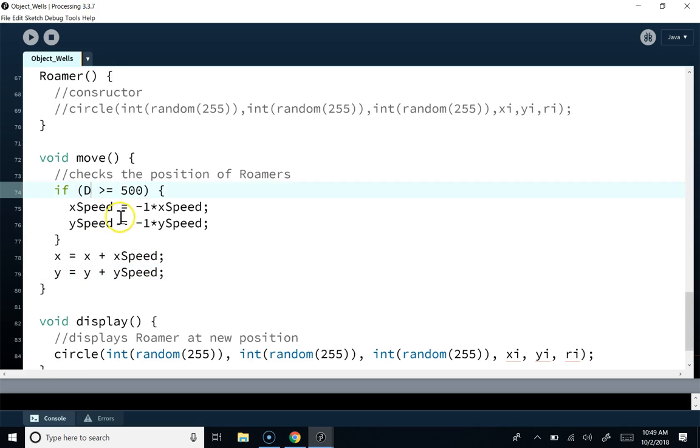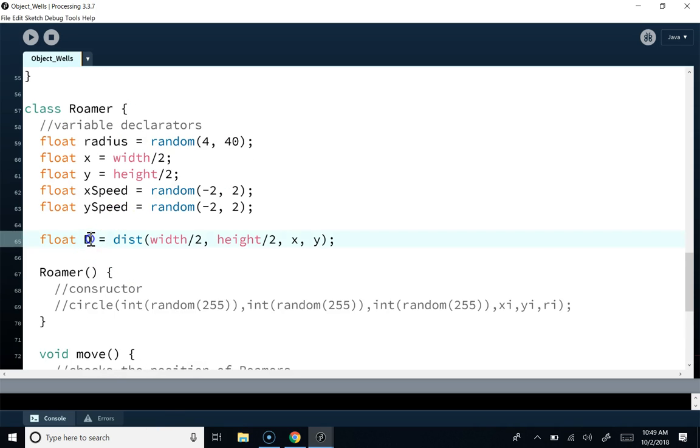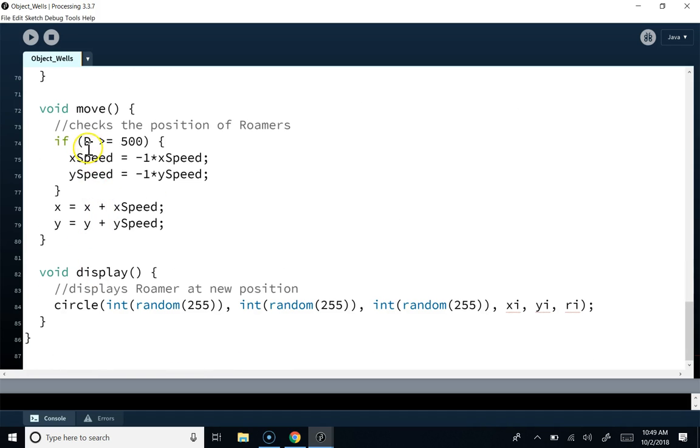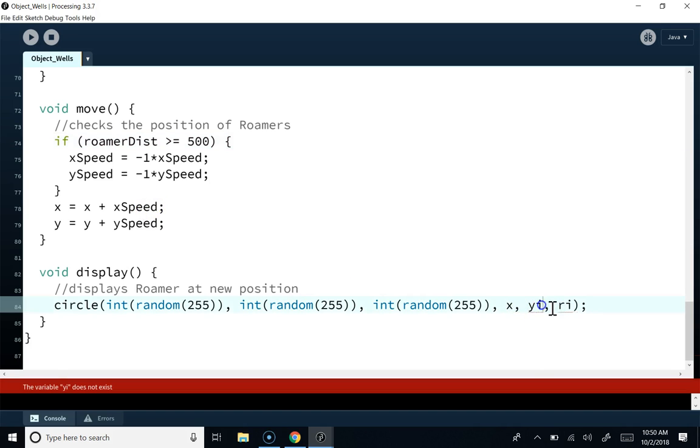And then this needs to be a different distance variable, because that's a different distance than the one that controls the rover. I think that needs to be a roamer distance or something. If you had named it rover distance, you'd probably have noticed. Hopefully. Okay, and then these need to be x, y, and radius.